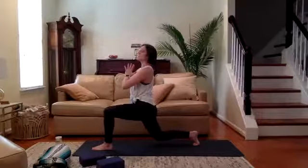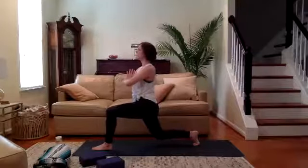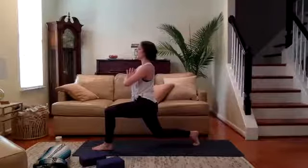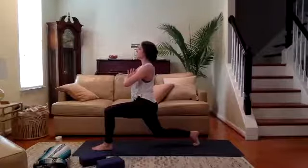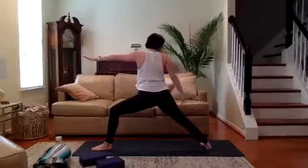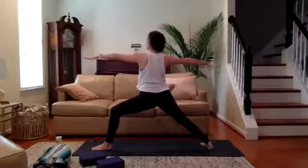Exhale, double lunge, bend into your right knee, let it hover just 1 inch up off your mat. Find that glute strength here. Activate your right glute. Inhale, high crescent. Exhale, warrior 2. Find space here. And then press your right ankle down into your mat.